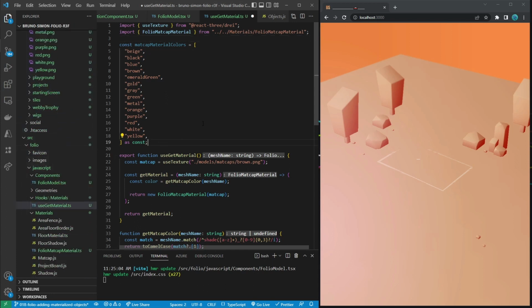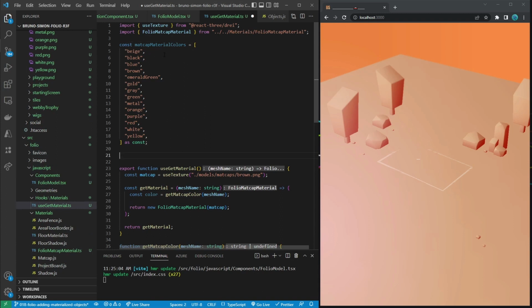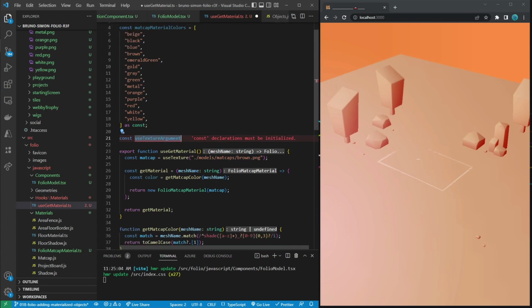And we're going to map this to a two-dimensional array. I'll show you why in a second. I'll call this the useTexture argument that we're going to pass inside of here.